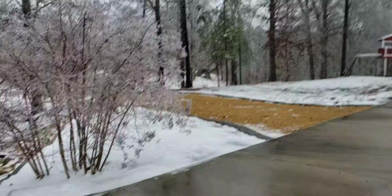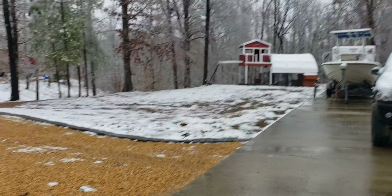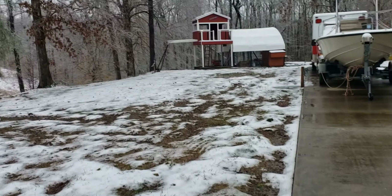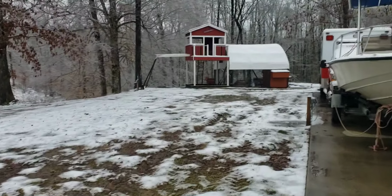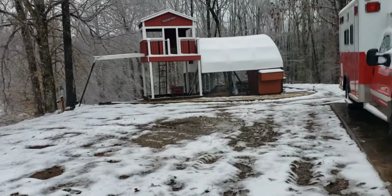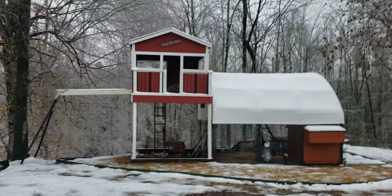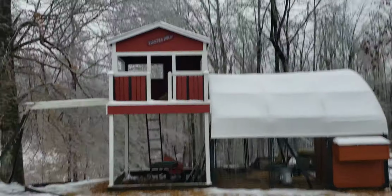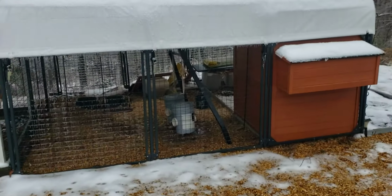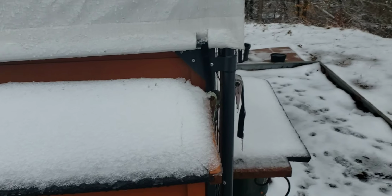I'm just walking over here, and this is the tree house, my son's tree house that he had when he was growing up, and we converted it into a chicken coop. I just want to show you this briefly while I'm heading to the shop. I have a pole barn over there that I did some trim on and Hardie board, and then I had some scraps, so I finished off the tree house, put the trim and everything on that. I'll maybe go over that in another video, all the things I did to it. And here's the chicken coop where I have the chickens, and let's see if we have any eggs.